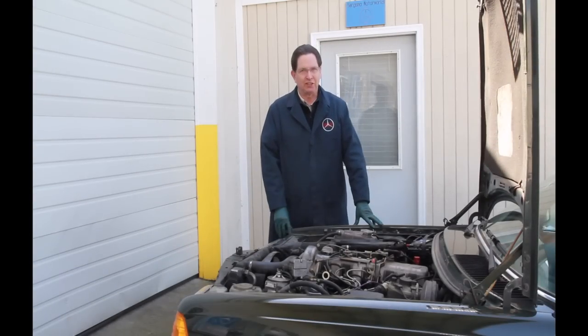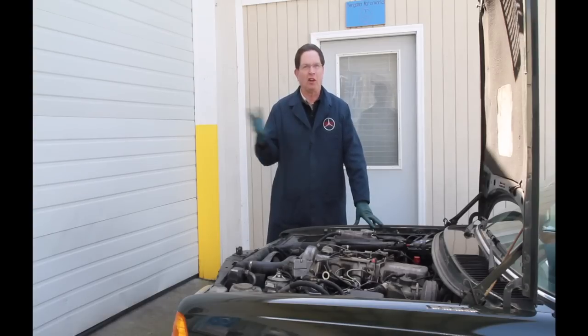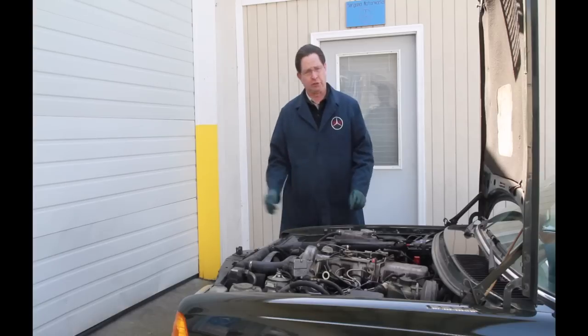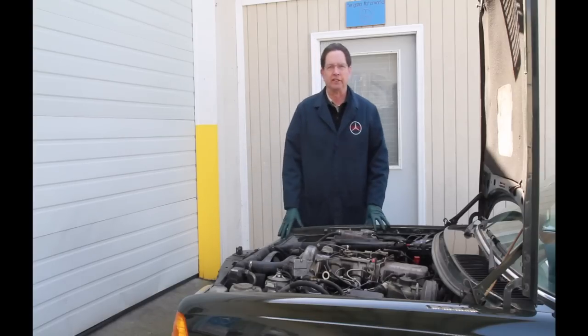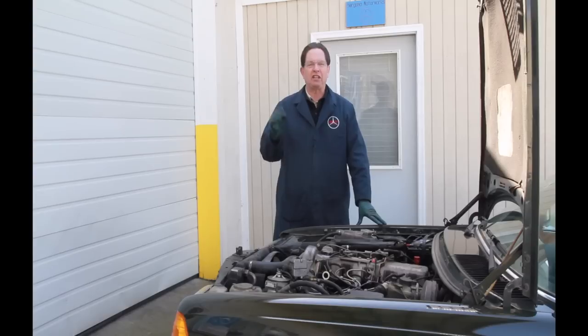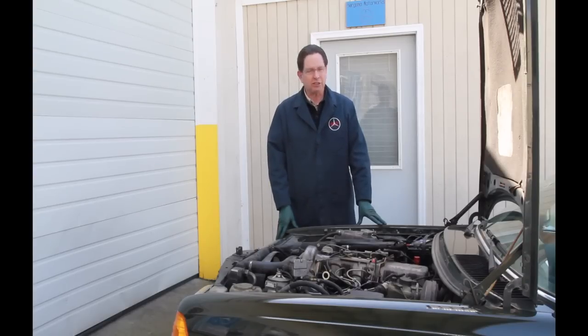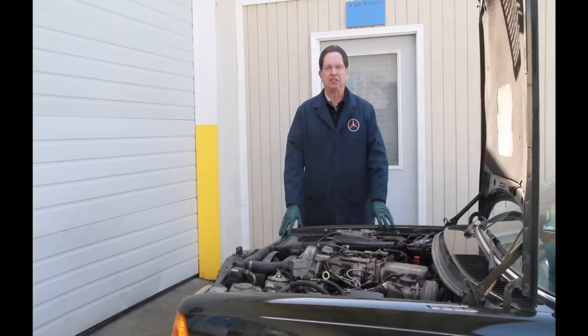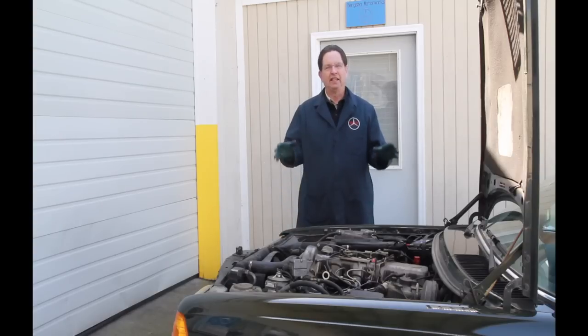Buying an old Mercedes is fraught with risk, especially an old diesel. People fall into this story that these old Mercedes, especially the old diesels, will go for 500,000 miles. I see it all the time in ads: 'This Mercedes has 300,000 miles, good for another 500,000 miles.' Yeah, maybe if it's been maintained. You cannot believe the number of emails we receive from customers who say they wasted thousands of dollars buying an old Mercedes only to find a big problem with the engine.